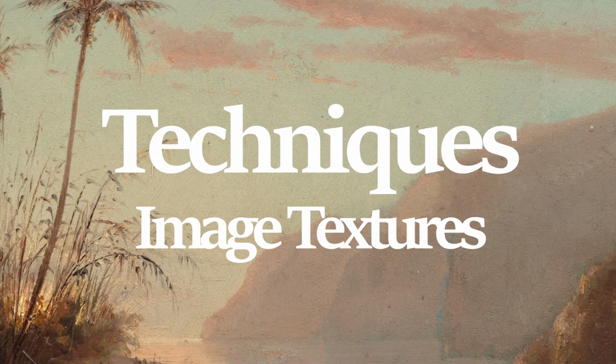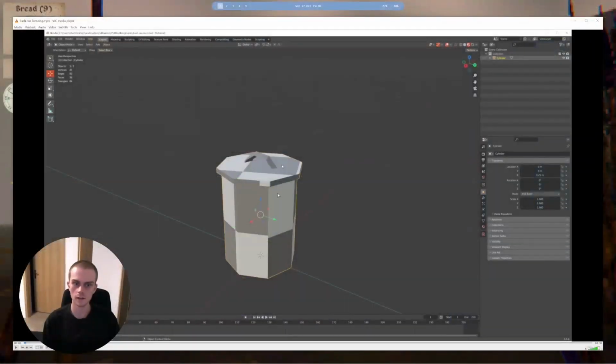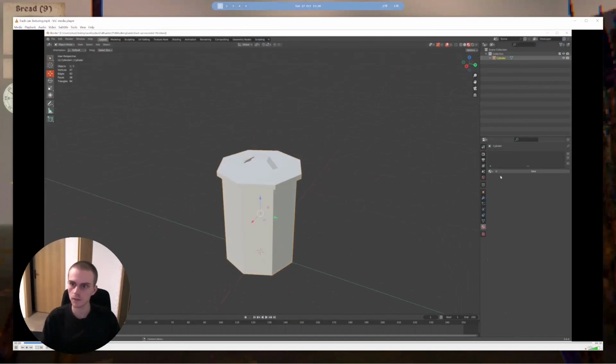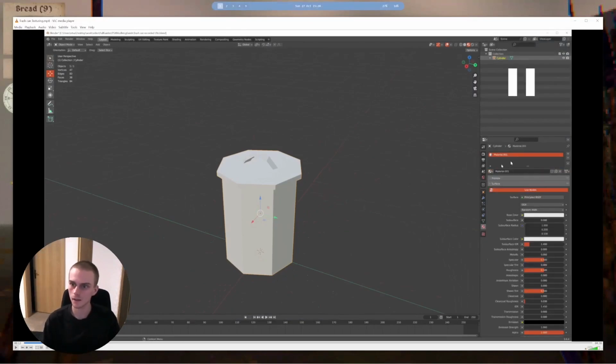Let's get to actually texturing. So let's get started with texturing our trash can. We did the UVs in a previous video, so let's just get right into texturing it. This should be a pretty quick process, but here we go. First we're gonna quickly remove the previous texture we had, and we're gonna press this new button here, and then we have a texture.